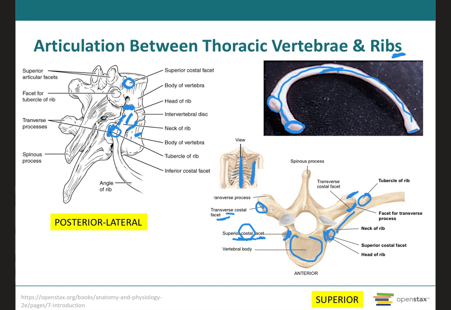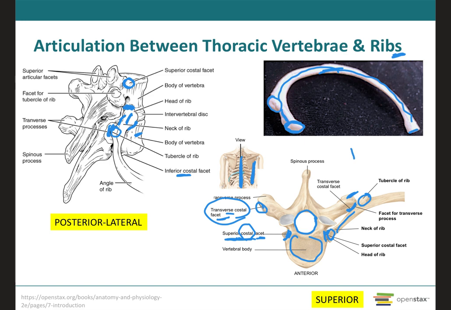So there are 3 costal facets that are only present in the thoracic vertebrae. They are the superior costal facet, an inferior costal facet, and the transverse costal facet. And these are only located in the thoracic vertebrae to be able to articulate with the ribs. In addition, we can add here that the vertebral foramen will be the mid-size compared to the cervical and the lumbar, because it's the one in the middle.